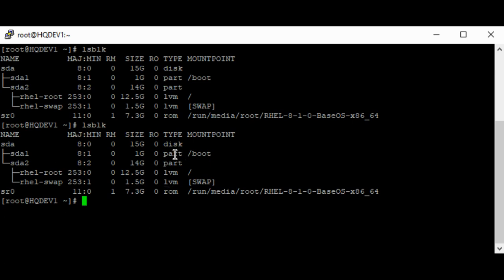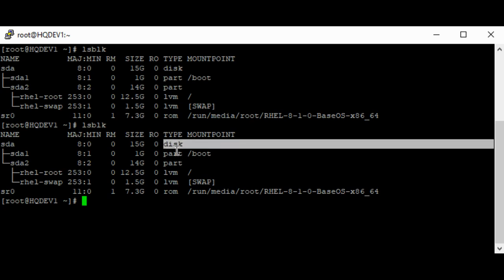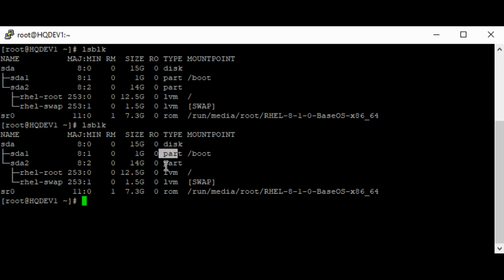We're talking about the standard partitioning method. In the standard partitioning method, when you see type here, you see it as part, which is standard partition. So if it is a disk, you see it as disk, and if that disk is partitioned, you see it as part, just as we've seen it here. There are some concepts and terminologies you should know around storage in Linux.